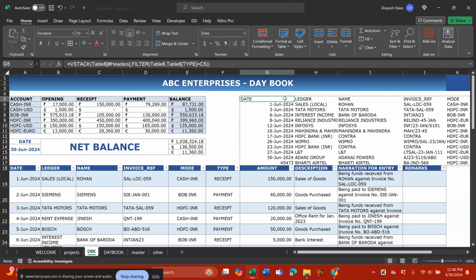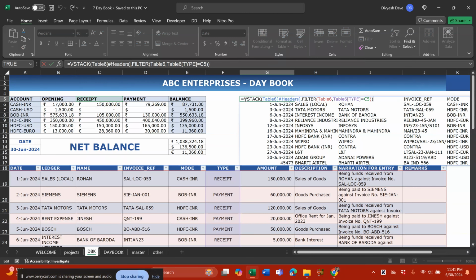So far so good. Now we need to bring only few columns, not all. So what we will do is we can simply bring all these things into one more formula. So you know this formula, choose columns.